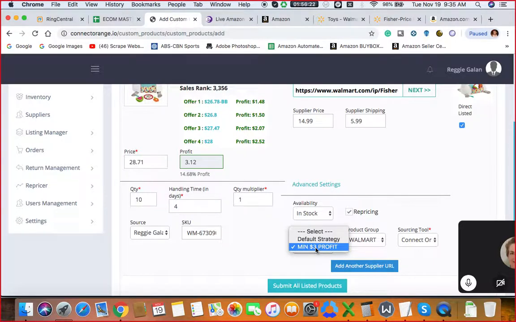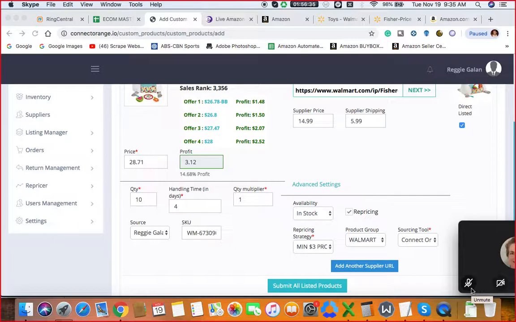Put in a support ticket and ask them if you could have multiple strategies. Because I thought for sure they said that maybe it's something that's coming in the future, but definitely ask them now and see if they have a way. And if they say yes, then tell us how we need to do that.